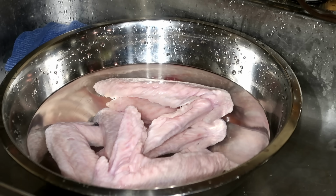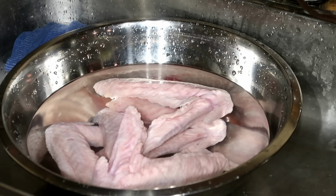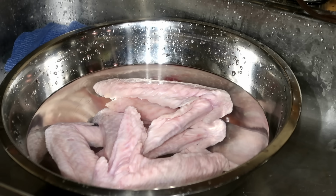So let's move on to the first step to this slow cooked smothered turkey wings recipe. Alright? Let's move on to the first step.